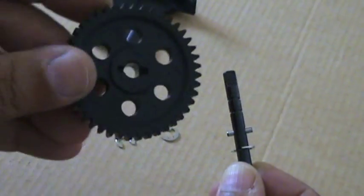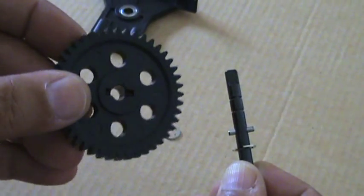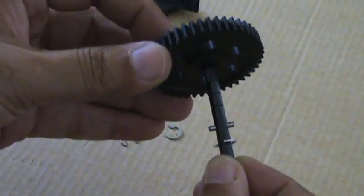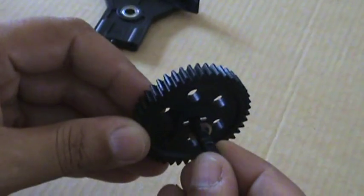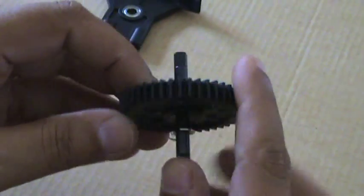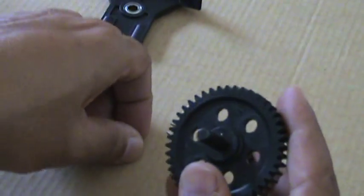and here you have a space given on the gear which actually will take this little metal bar in. The little guy will sit in there properly. Pull it in and make sure that metallic bar fits in right. The next thing that you are going to do is put the E-clips.